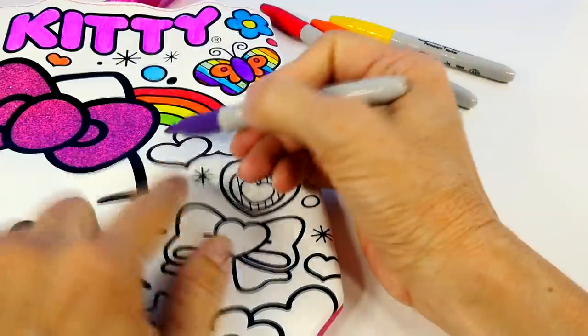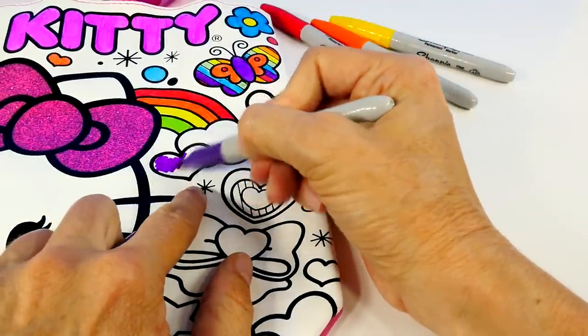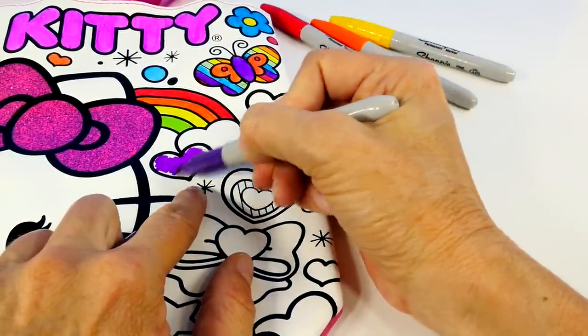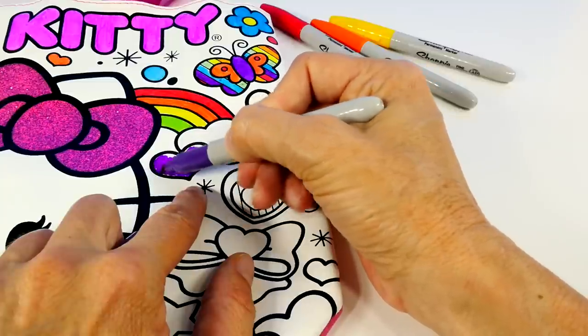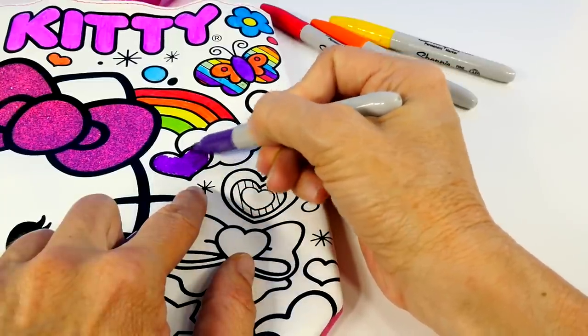There. Maybe I'll do a purple heart and a turquoise, like that bluish turquoise color for the cloud.